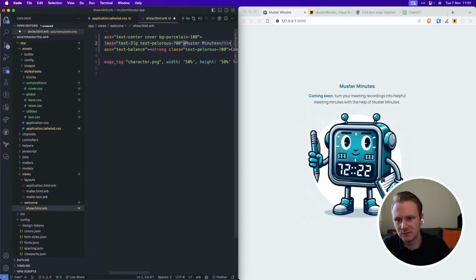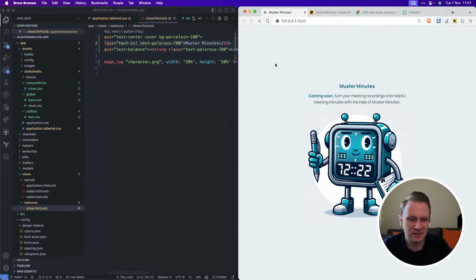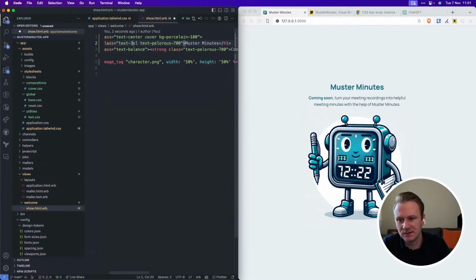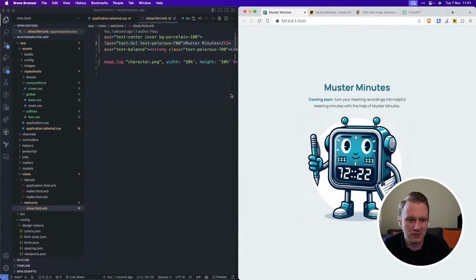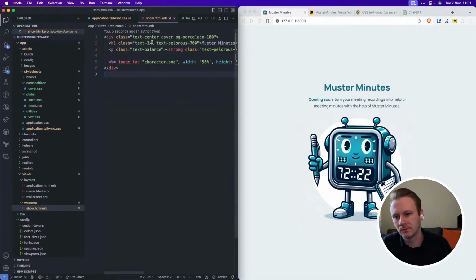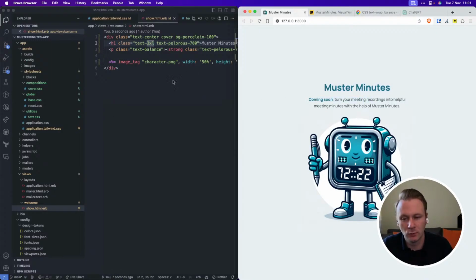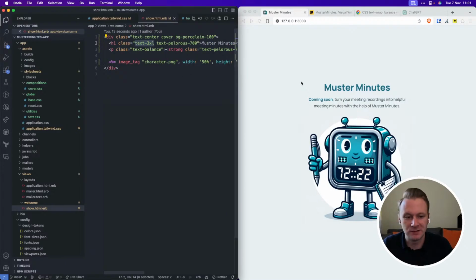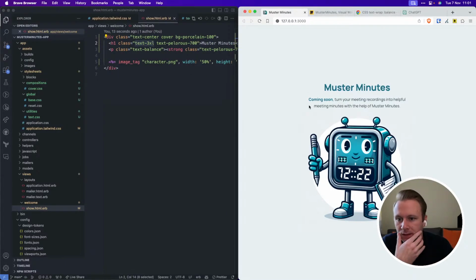So we can always do 2XL as the override. And this is the nice balance of you can actually override these things quite easily. Our H1 is by default the largest font size, and that makes sense. We can always override it quite easily with a quick utility class. So we'll bring it back down to 3XL for this case, and perhaps we'll adjust that later.